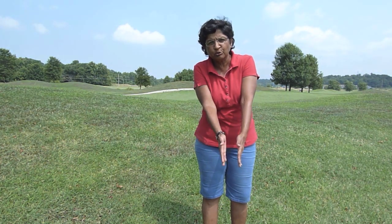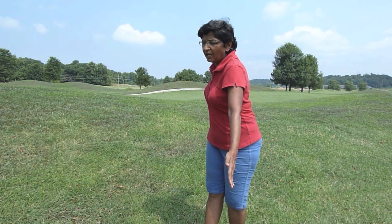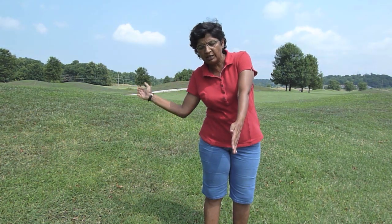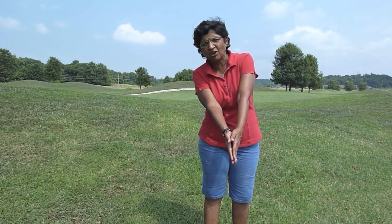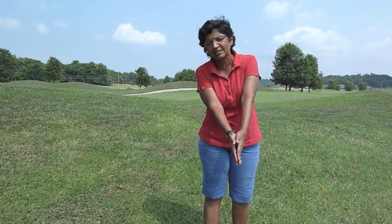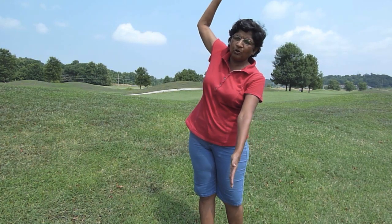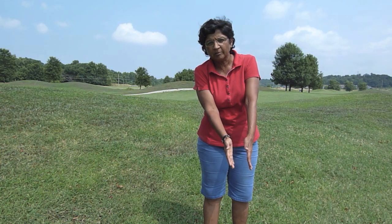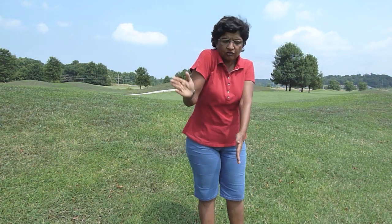Similarly, if you've had a huge big turn of the body, then your body has to unturn. The right side has to drop down and the arm has to drop down to make flush contact. You may not have time for all of that stuff. If you disconnect your upper and lower bodies, same thing again, you still have to drop down the body, drop down the arms. And if you have a very tight elevated right shoulder, it doesn't want to release the club into the ball, so it just starts from over the top.